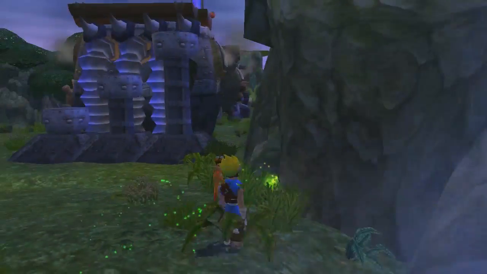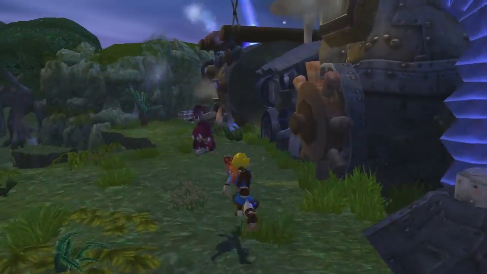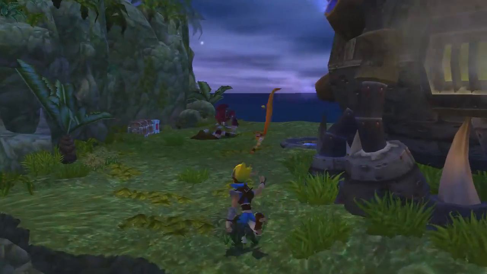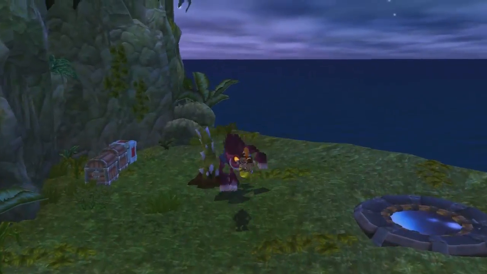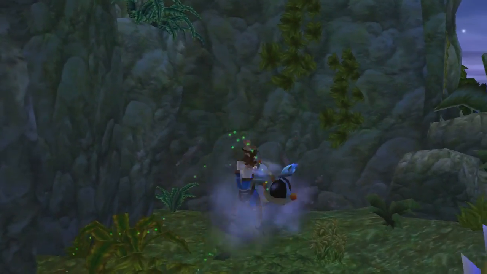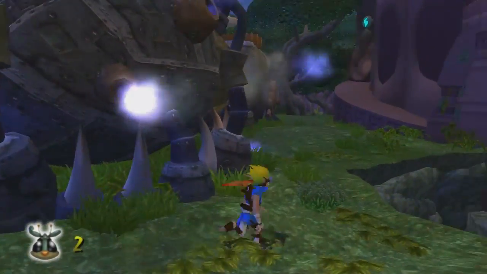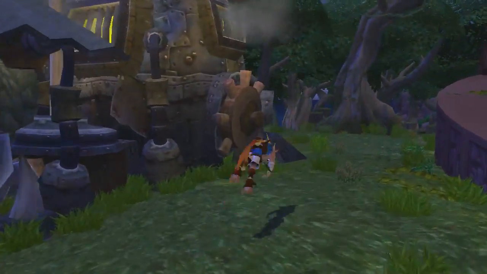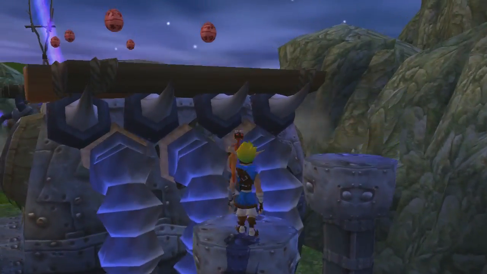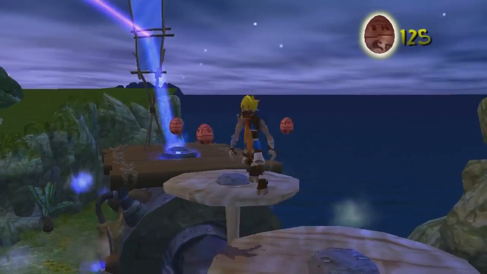Alright, I'm gonna try to collect all the power cells here, which I think I can. It's just, will I be able to get up on that machine and break the mirror diverting the precursor beam? Alright, there's another scout fly. Two scout flies already. Now, there's a little door right there that requires blue eco. And just my lucky day, there's blue eco right there.